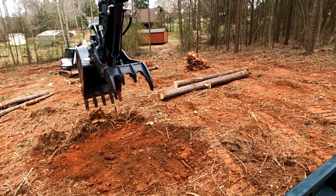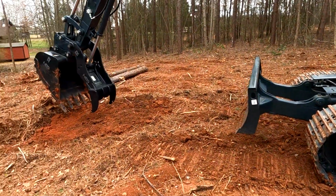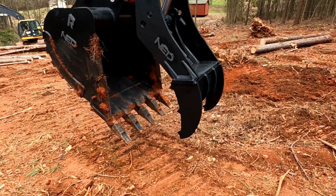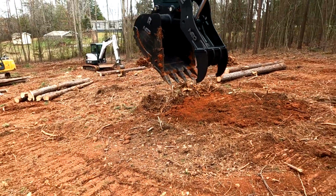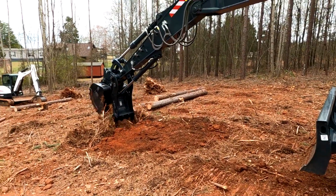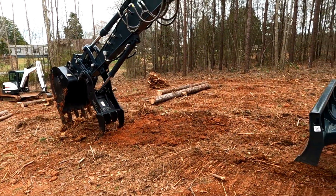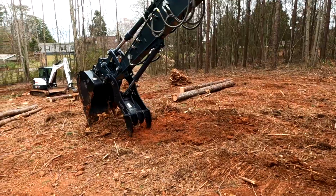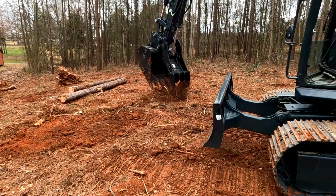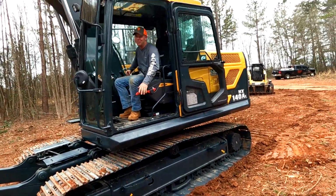Let me crank her out. I think it's opposite of the Mini. Yeah, it is. All right. Can you change it? Let me do it. That's not good. Gotta move the truck. We'll come back. Enough of that.